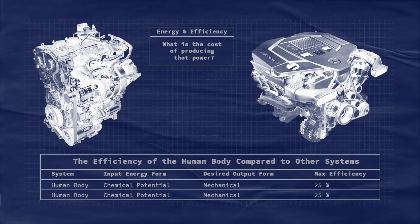An analogy: a Toyota GR Yaris can produce 250 brake horsepower and an AMG V8 can also produce 250 horsepower, but they don't have the same efficiency — the V8 has to burn more fuel to get the same power output. That's the analogy here: just because I produce the same output power with an open shock versus locked, or seated versus standing, doesn't mean the fuel cost to me is the same.